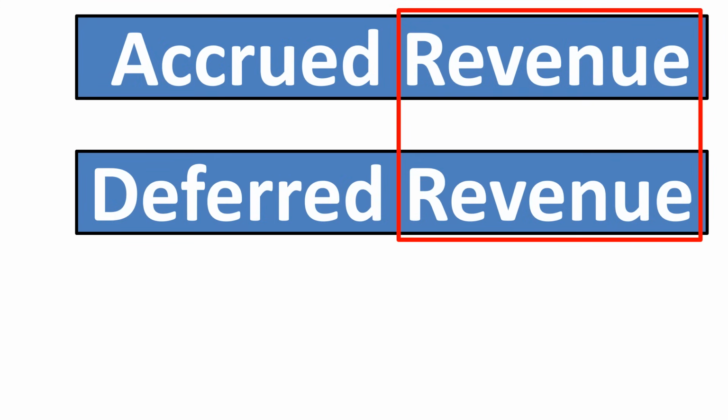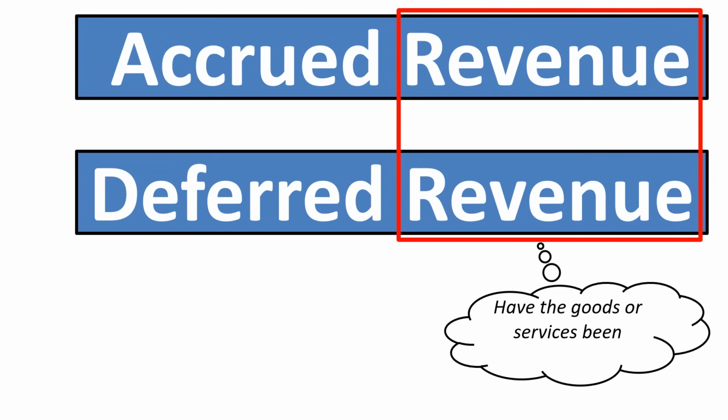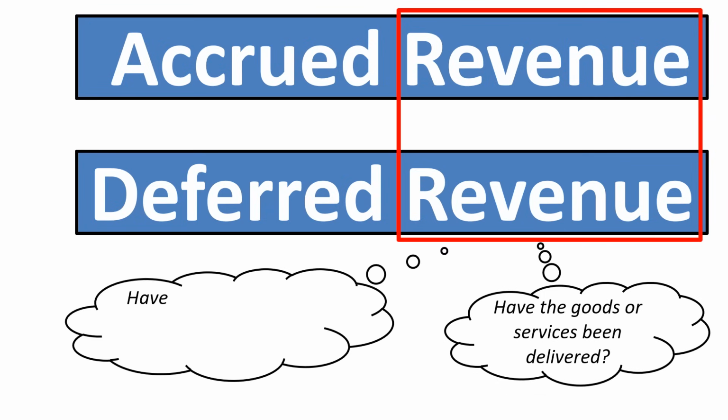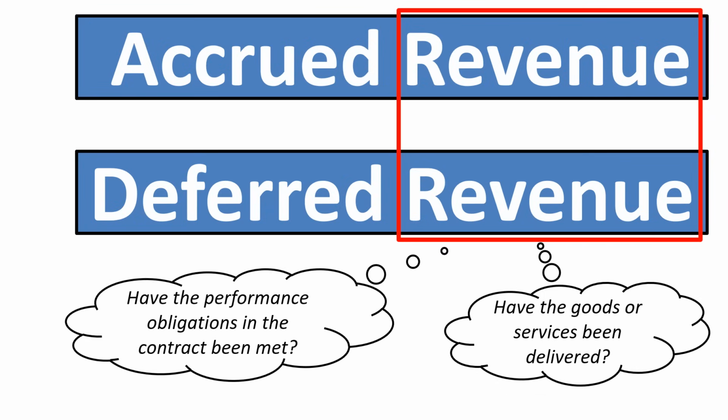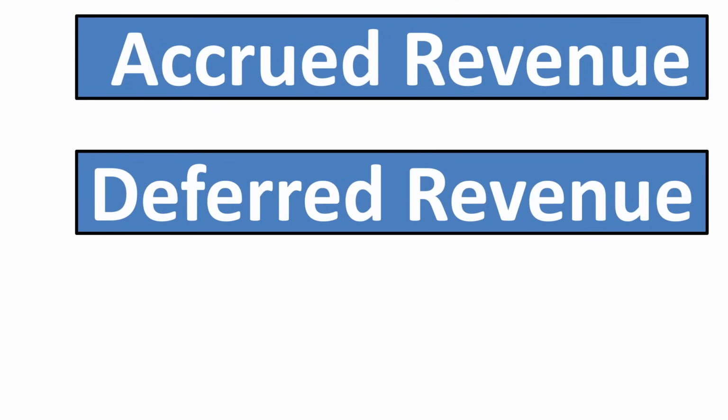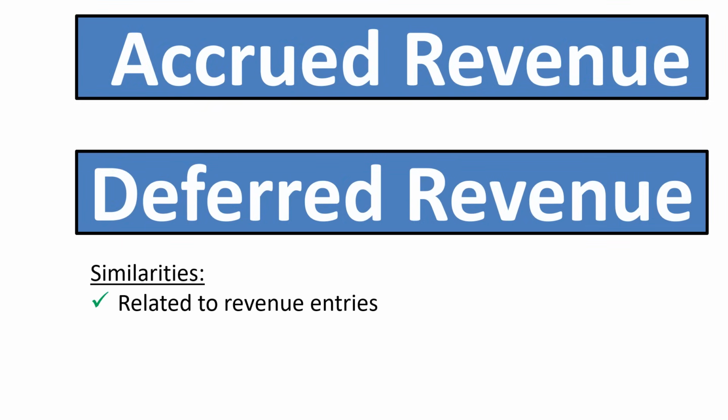One of the big questions in accounting is whether the delivery of goods or services has occurred, or in more technical revenue recognition terms, whether the performance obligations in the contract have been met. There's not always a full match between the invoicing to customers in the accounting period and the revenue booked in the general ledger in the accounting period. That's the first similarity between accrued revenue and deferred revenue. We'll get into lots more detail on that.